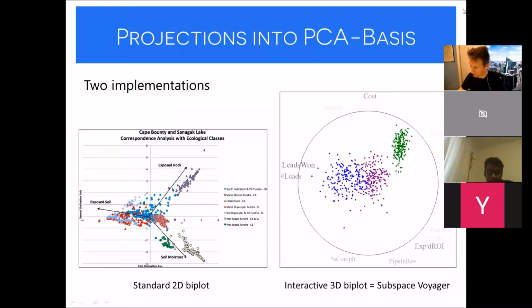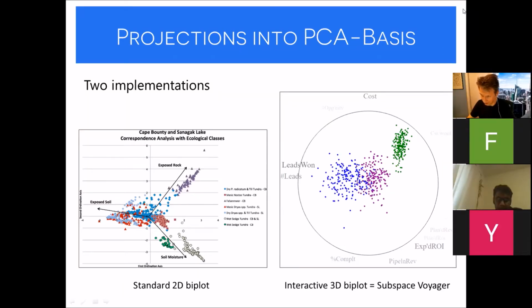Okay, so we're gonna continue today on high-dimensional data visualization. Last time we heard about biplots, which is on the left-hand side, which is essentially a projection of the data in the PCA basis, principal component basis, where this is the first principal component, the major one, and then the secondary one. And you project everything into this, data points and axes.